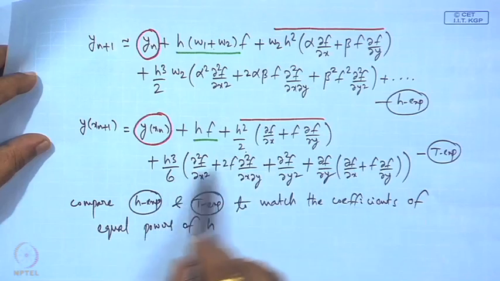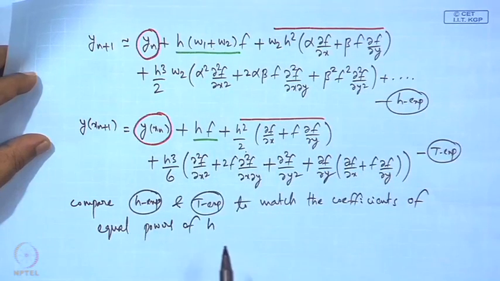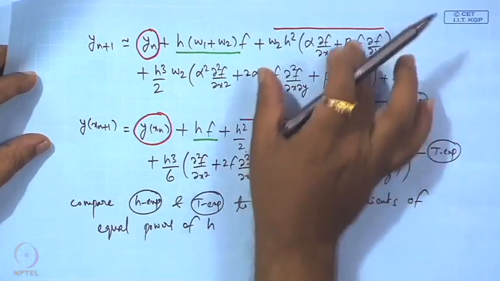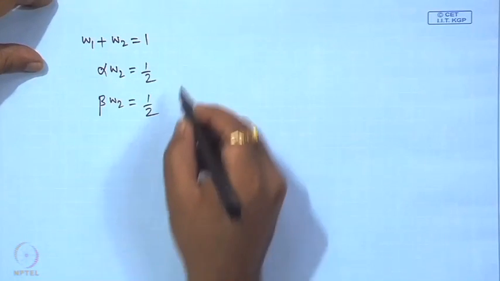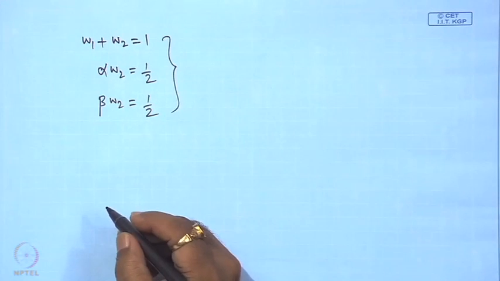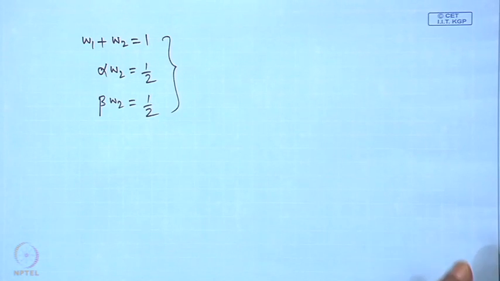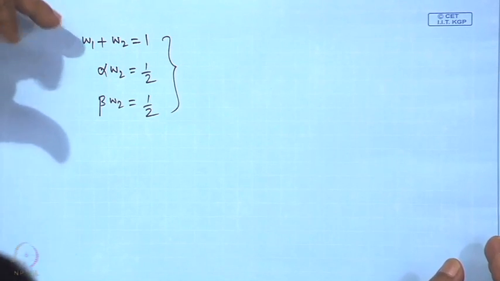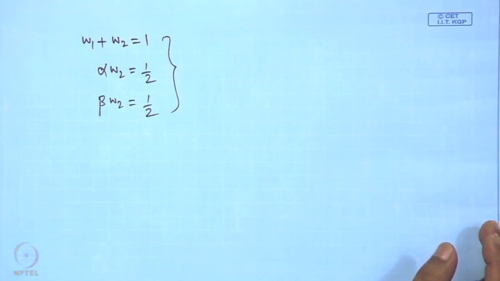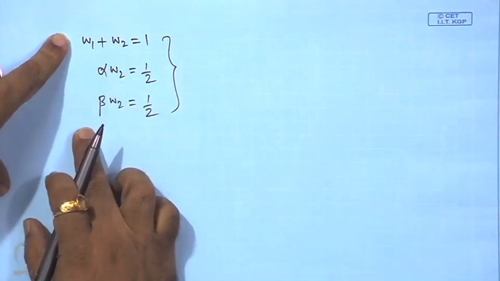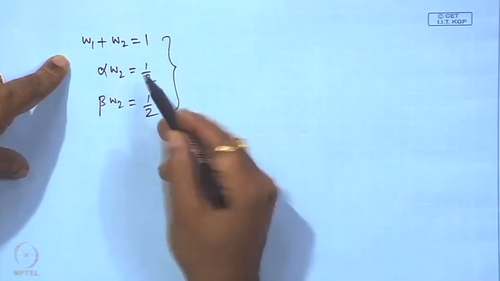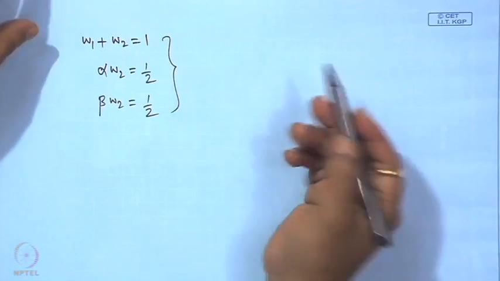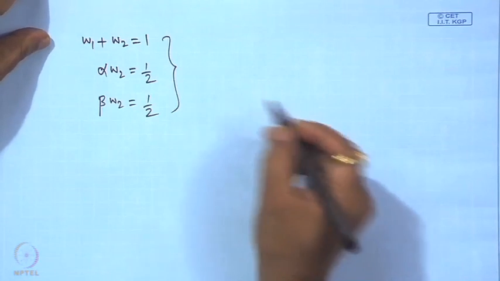Okay. So, I am now comparing these three. That means I have compared terms up to h square. Right. So, now from this system, if you stop at this stage, having compared up to h square, then you should be able to determine the coefficients. But how many unknowns do you have? W 1, W 2, alpha and beta, and you have only 3 equations, right. So, that means you have to choose one of them arbitrarily, right.